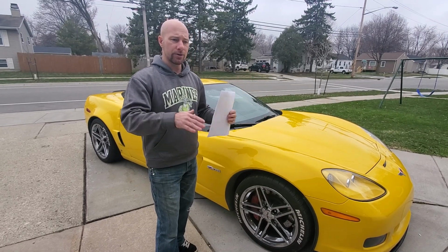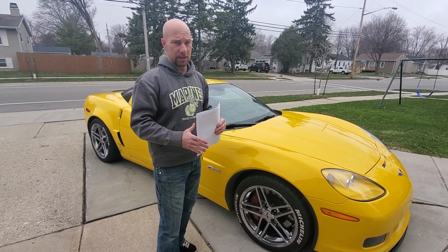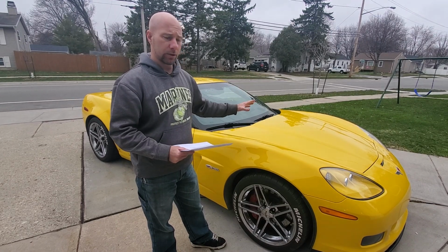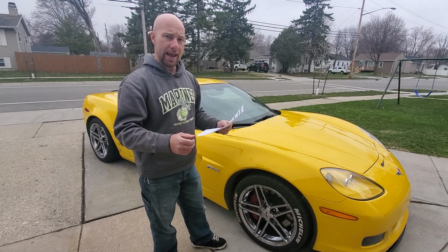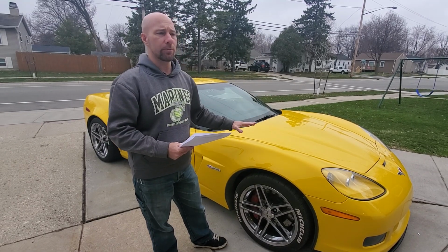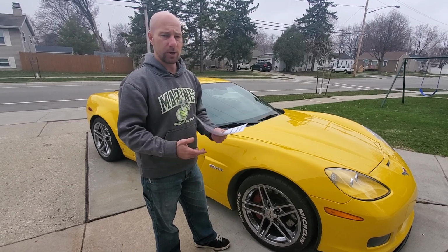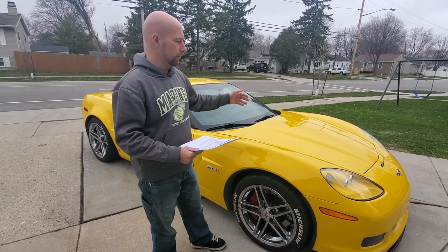Turned out that the headers, at just certain RPMs when the engine twisted just right, were rattling a little bit against one of the heat shields. So they took care of that. And then the code: when you put a cam in a car, you've got to suppress a lot of codes, particularly with the knock sensors, because the lope that a cam has will trip your knock sensors. It'll make the engine think that you're knocking when you're really not. So you've got some codes that are suppressed, and that is what caused that other code to come up, which took them a while to figure out because they didn't know why it was popping that code, because it had nothing to do with the traction system. But anyway, that's all taken care of. We have no codes come up. We've got no lights on the dash other than the ones that are supposed to be there. So we're in good shape.